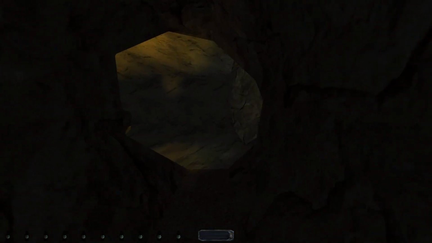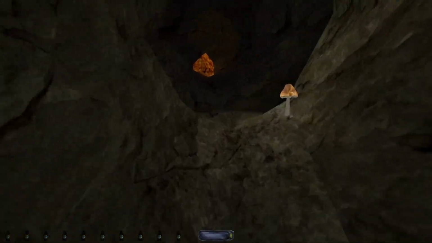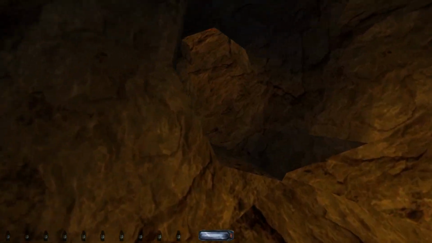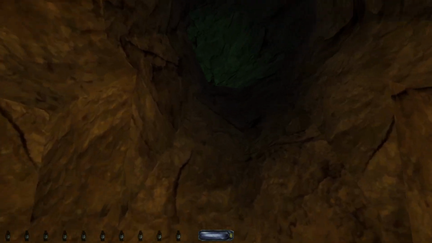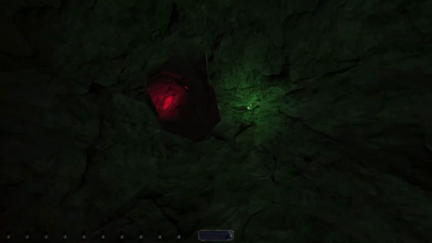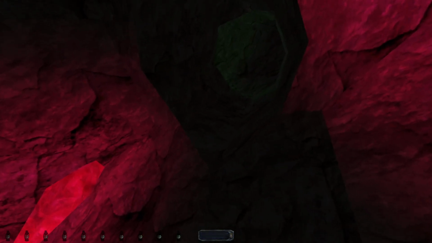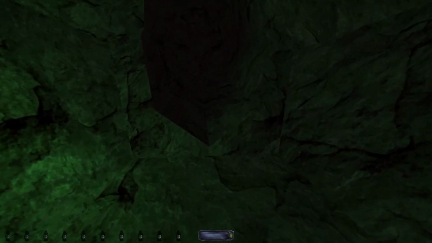Right, now we can move on. We have this little cave system here, which is like a big loop. It has 2 exits. This one will take us to the Moth Hive. And the one at the back here will take us to Eldin's tomb. And we want to go here first.